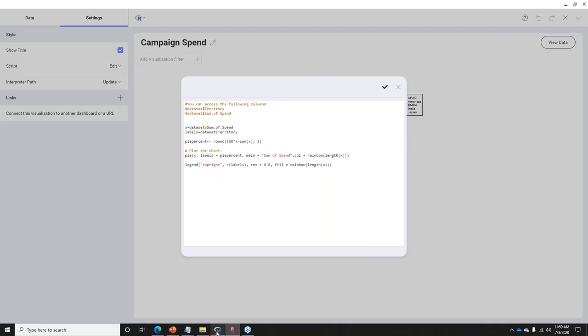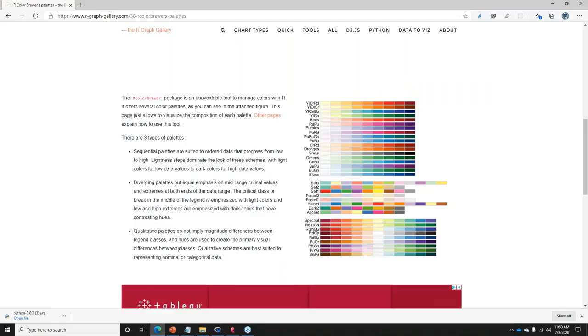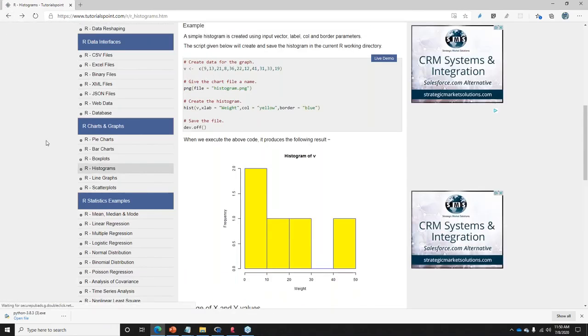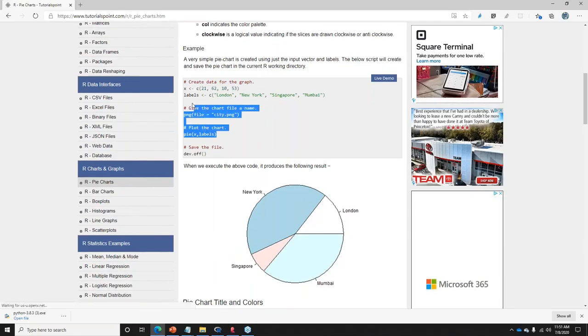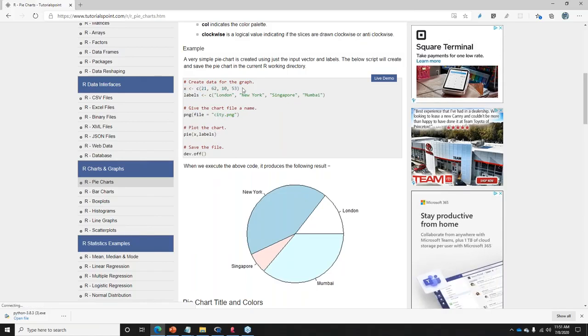Now, again, how did I know this? Well, I was over on the R website and I looked for pie charts, and I just copied this off. And you'll notice here, X and labels, basically X is our value, the sum of the values. Labels are the category, so it's the string value. So X goes first, labels goes second, and then I get a pie chart. You don't have to save it off. You don't have to do any of that. We do the publish for you. So you just type in pie and then the values.